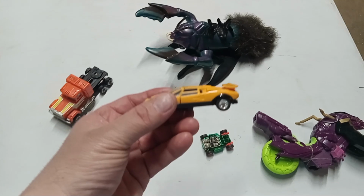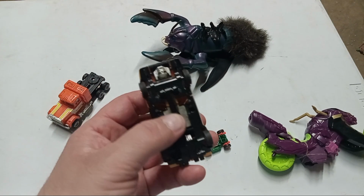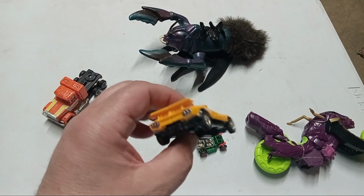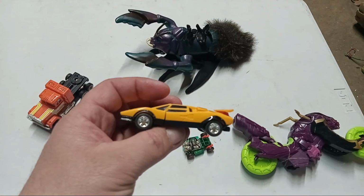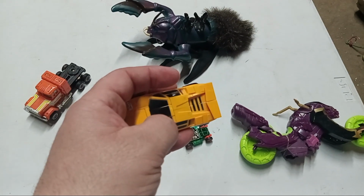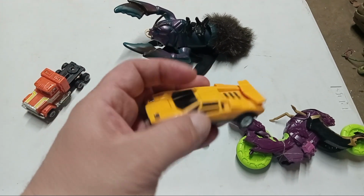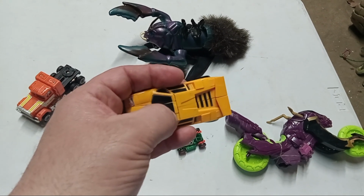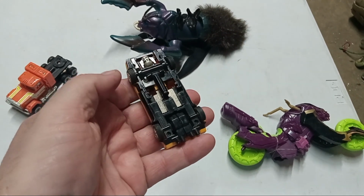So he had that. He had this Lambo from a Puzzler or GoBot. It's kind of cool. I wanted this because I got a Puzzler already complete. And if I'm not mistaken, I think my Lambo has a hole in it right here. So when I saw this, I wanted to take this and put in my Puzzler and then take the other one out. But I'm pretty sure my Lambo's got a hole right there. But really good shape.